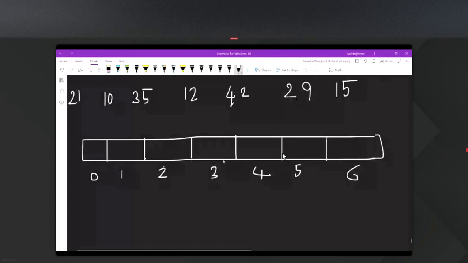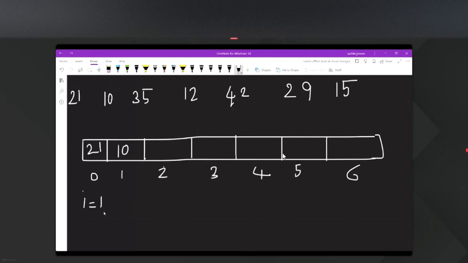First of all, I'll take 21. I'll take a variable I equal to 0. In the ith index, I'll take the first element and insert it. For the very first element, there is nothing to check. After inserting the first element at the 0th index, let me increment I by 1. After incrementing I by 1, I will take the next element 10 and place it in the present ith index, 1.